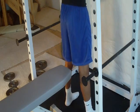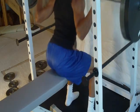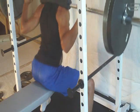You don't want to rest too long on the bench here. 1 second is pretty much the length of time. You can see how quickly I'm coming right back up. Pushing through your heels is very important when you're doing this barbell squat.